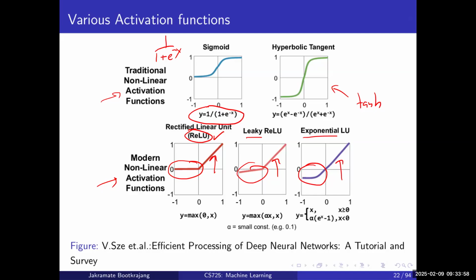So when you build a neural network, right, you have to specify the width and the depth of the network. And on top of that, you have to tell what type of activation function will be used for each node. And you can have different activation functions for different layers. And this type of activation function, you will get in the hidden layer. For the output layer, you can still use a step function, right? Because you just want 0 and 1.